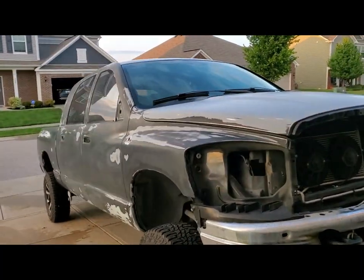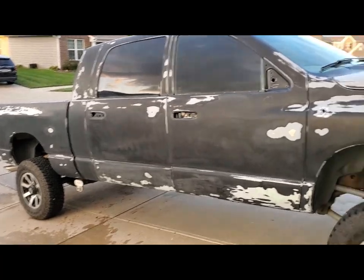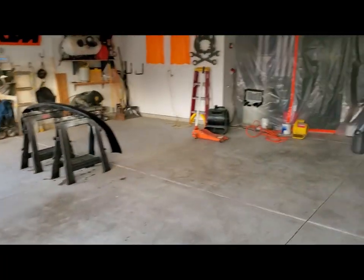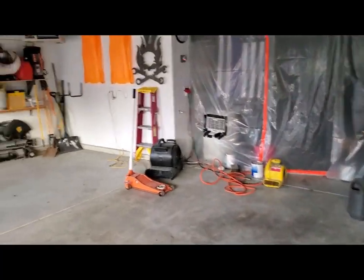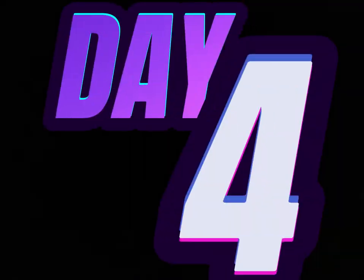But right now, it's time to go get some dinner. She looks good. Throw some color on tomorrow. And hopefully this paint job will last 10 more years. See you guys tomorrow.